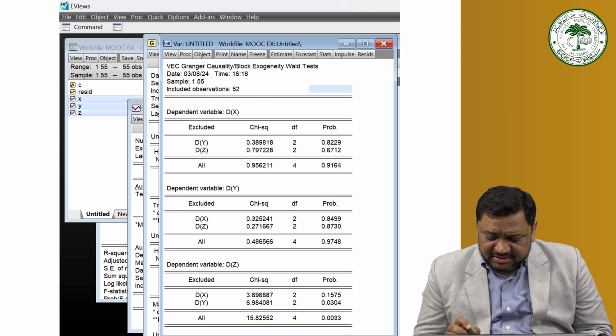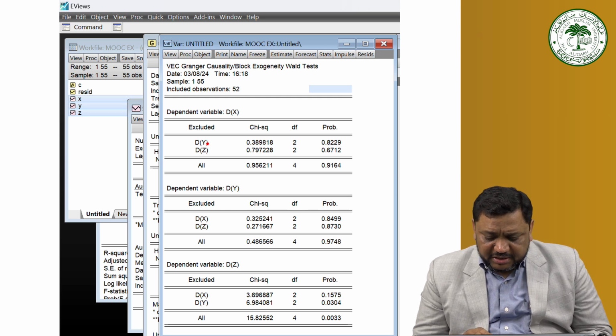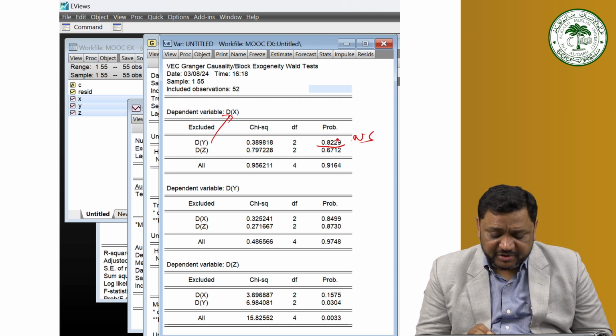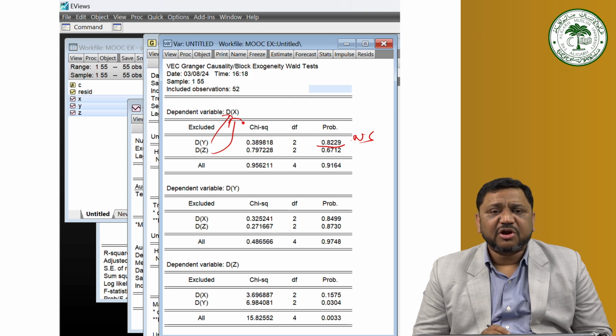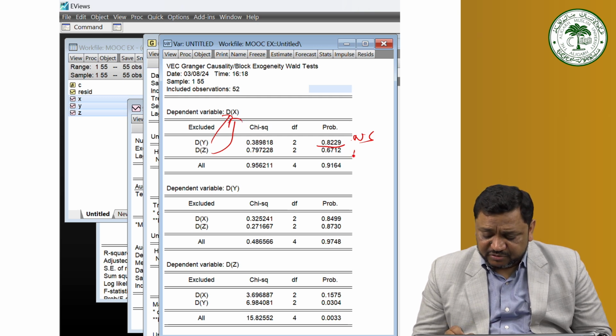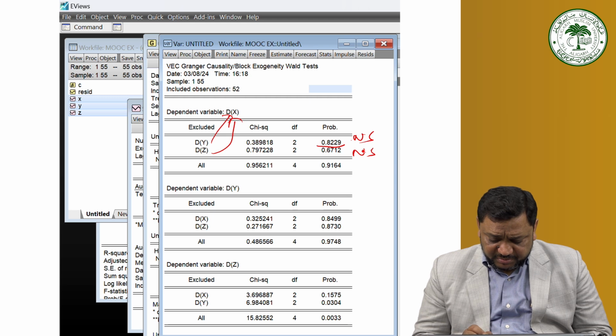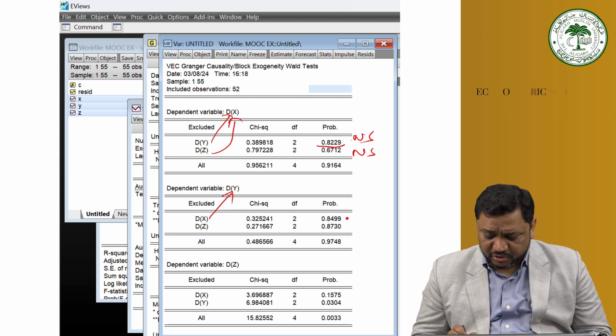Now this says that D does not Granger cause X because it is more than 0.05, not significant. Z also does not Granger cause X, as this one is also not significant. Similarly, does X Granger cause Y? No. Does Z Granger cause Y?